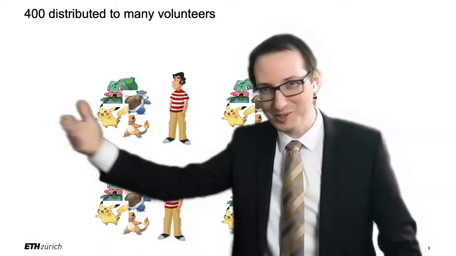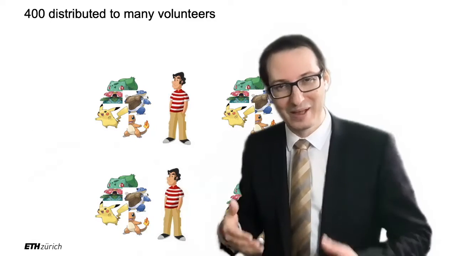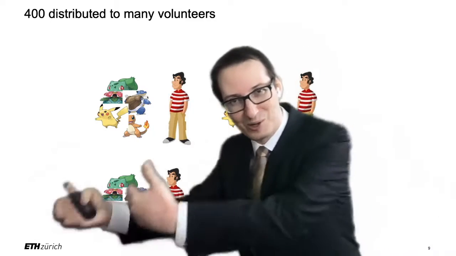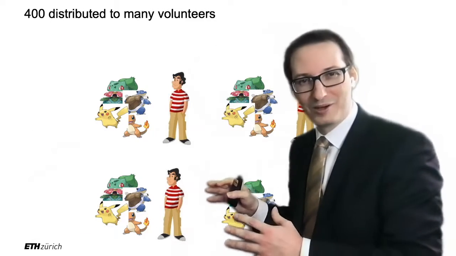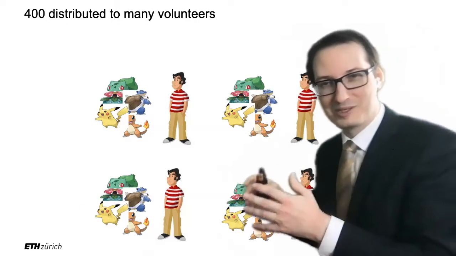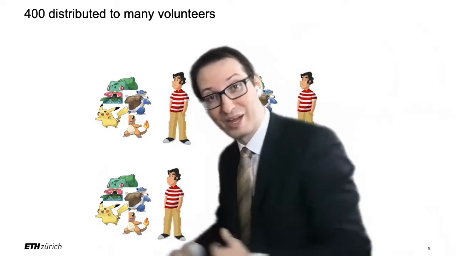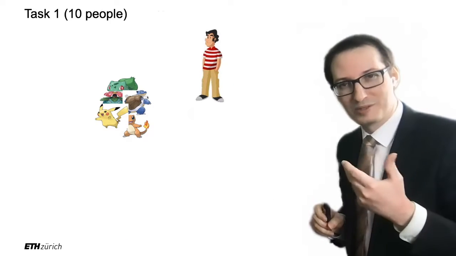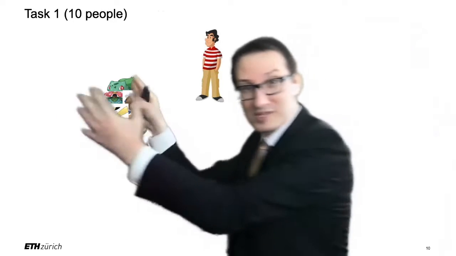Shards, blocks, chunks, splits. You know, I told them there are many names. So we are sharding this collection of Pokemons, and we are just distributing these shards to different volunteers. So this is just a partition of my Pokemons. Every person that is a volunteer for that first phase has a subset of the Pokemons: one shard, one chunk, one block, one split, one partition, whatever you call it, right? Let's call it a shard.